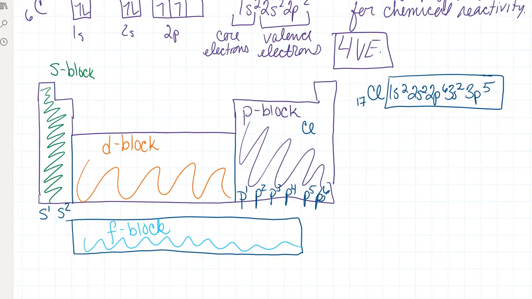Now, one thing that's going to make this kind of easy, I'm going to fill in some of these noble gases right here. Anytime we take a look at the configuration for something like helium, that's a 1s2. For neon, it's a 1s2, 2s2, 2p6. Again, it has those completely filled valence levels.